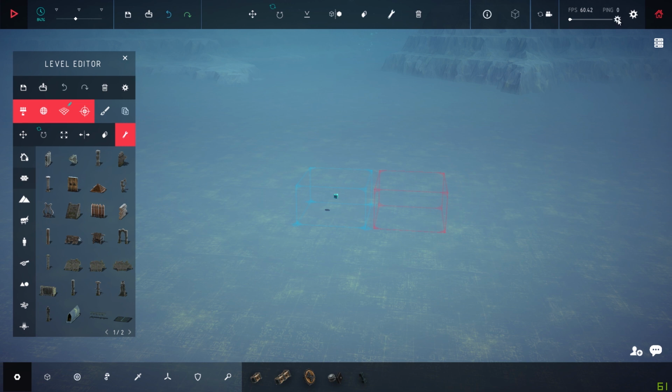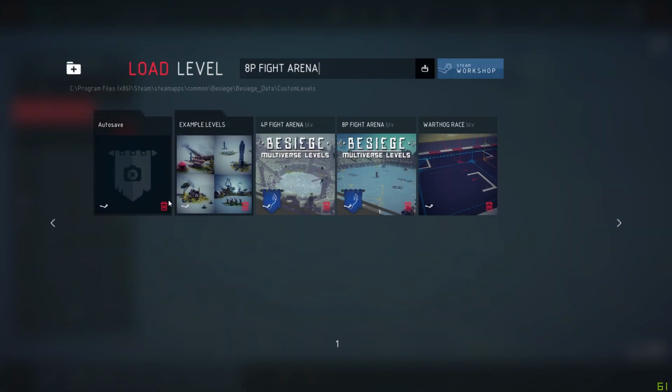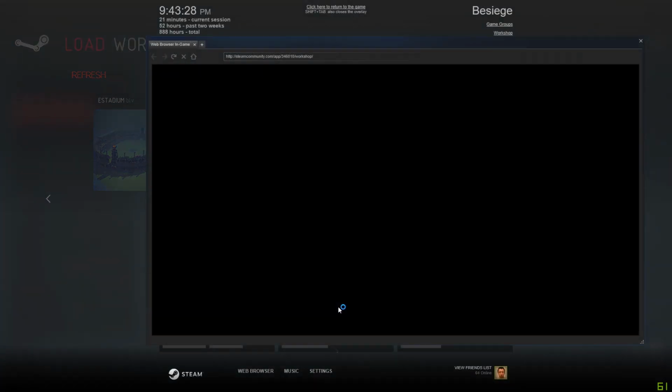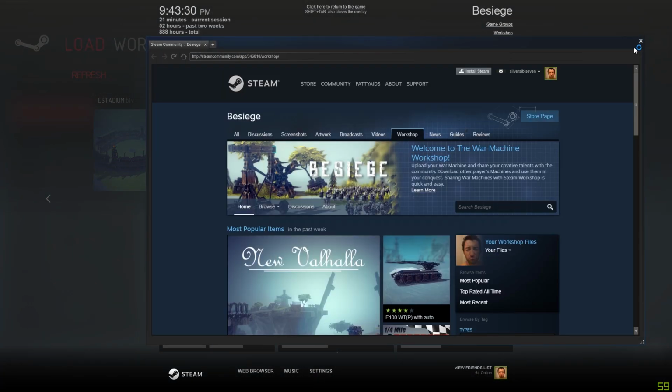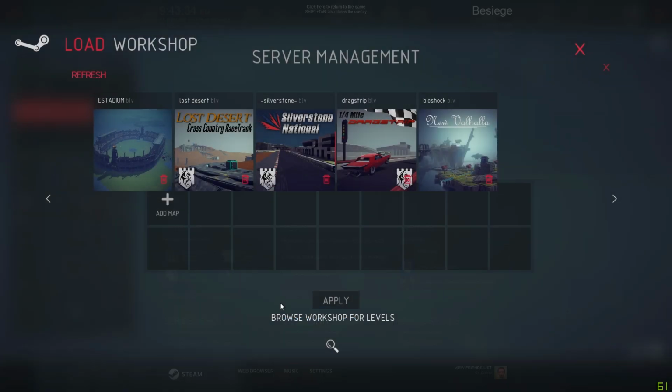Simple solution. If you need your IP address, click there. Otherwise, just have people go to your Steam. Most of what you're going to be doing is downloading other cool maps. How do we do that? We go to playlist, we go to add map. If I don't already have a couple, I can go to Steam Workshop. If I don't already have it downloaded there, I can browse. And same way you would download any creations, you just click subscribe on there and then load that map.